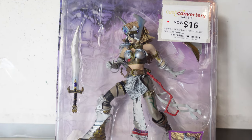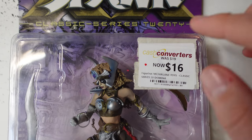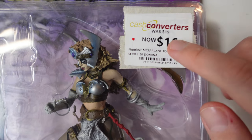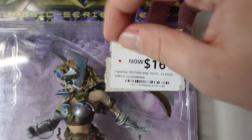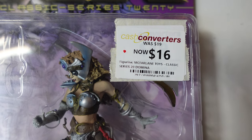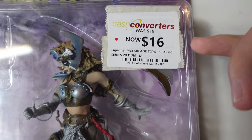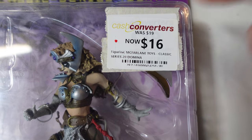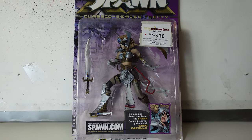But anyway, that is the box. You can see that the box, considering that it has been opened, is actually in pretty good condition, so that's nice. And I'll comment about this as well: if anybody is selling secondhand stuff with a sticker, please, please put tape on there underneath so that it doesn't leave a mark. These ones don't really matter because they've already been unboxed, but if they haven't been unboxed, please do that, so that it doesn't leave a dirty mark on the front. Anyway, let's get her open.